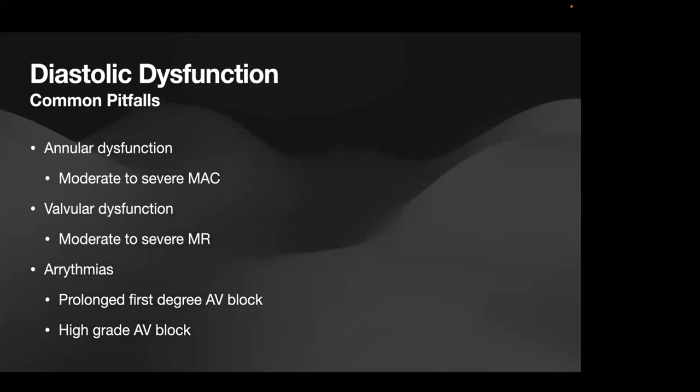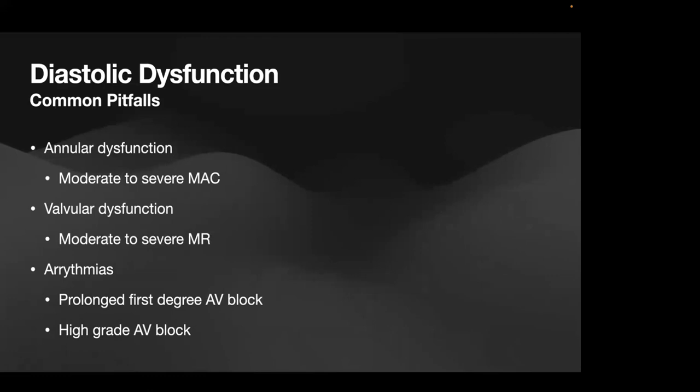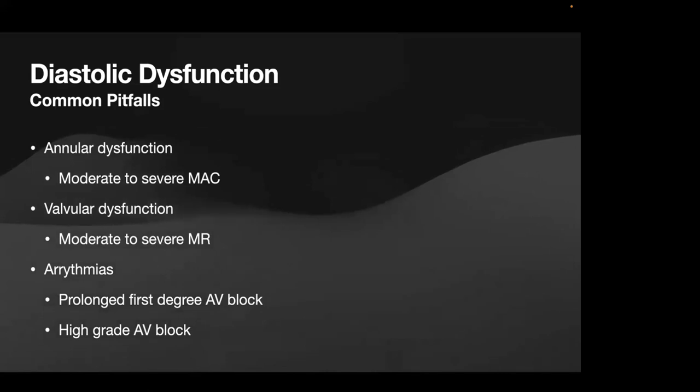Things like first degree AV block can affect the filling pattern of your A wave. If you can imagine, in patients who have first degree AV block, the electrical P wave and the mechanical depolarization of your atria are going to be happening well before the end of diastole, and that can cause a whole myriad of changes to how your diastolic function and transmitral flow look, and what the end diastolic filling looks like. High-grade AV block is another classic example of how you can dissociate the E's, the normal E's and the A's, and it'll give you an issue with interpretation.